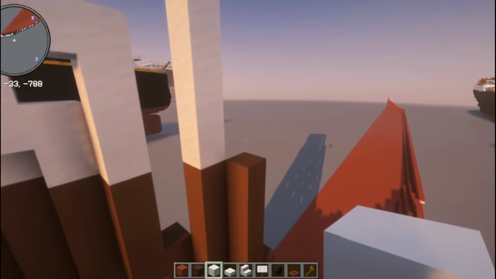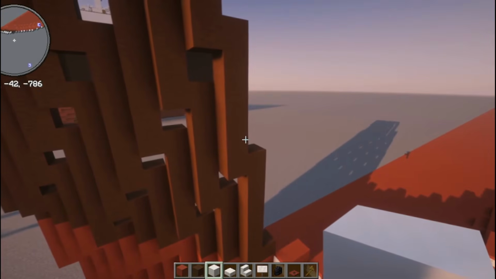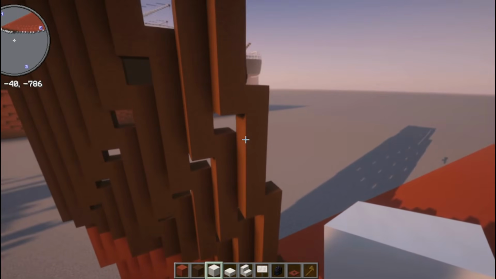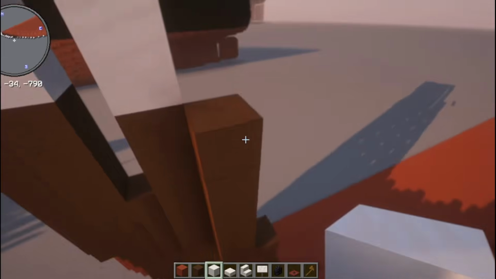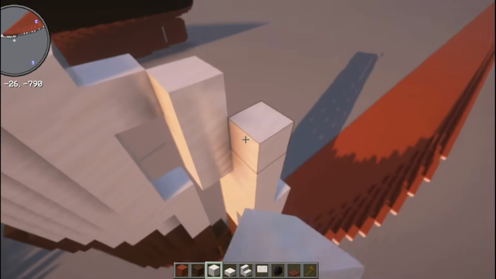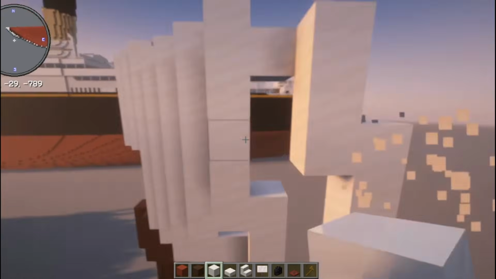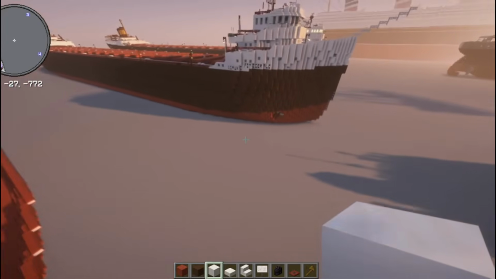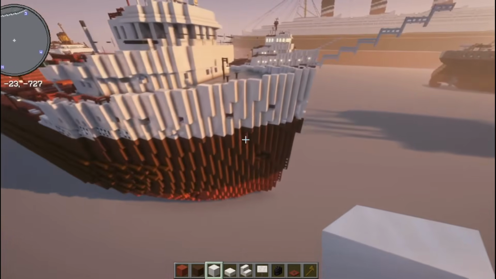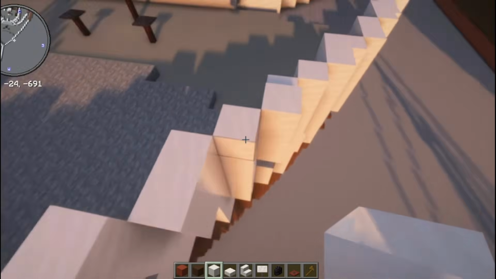Wait, what? Hold on. 2, and then up by 6. And then up by 6 again, and up by 6 again. And then it will go up by 3, and then 6. That's not right, hold on. This is section 8, right? 1, 2, 3, 4, 5, 6, 7. Yeah, section 8. Hold on a moment. 1, 2, 3, 4, 5, 6, 7, 8.